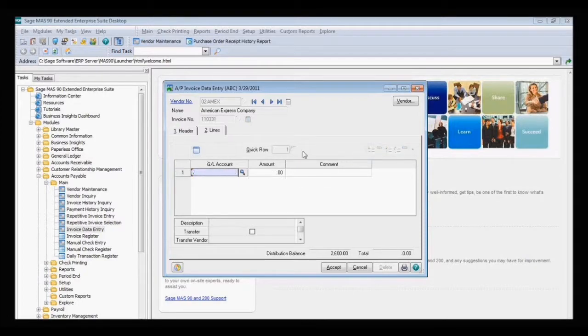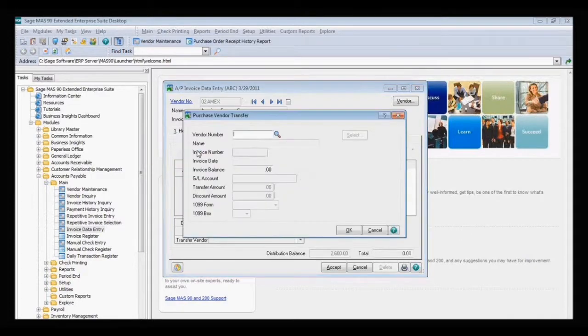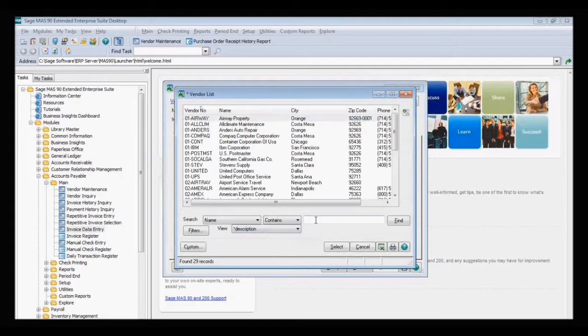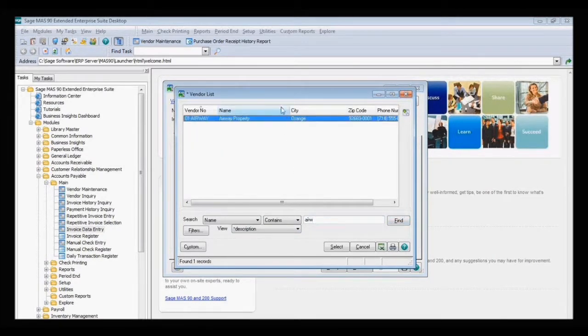You can go ahead and get that out of there because what you're going to do is transfer over the amounts that were paid with your American Express. So I'm going to go to the transfer information box and I'm going to look up those vendors that this American Express bill paid. Name contains, and I'm just going to go ahead and put in part of the vendor name. And here's my vendor.